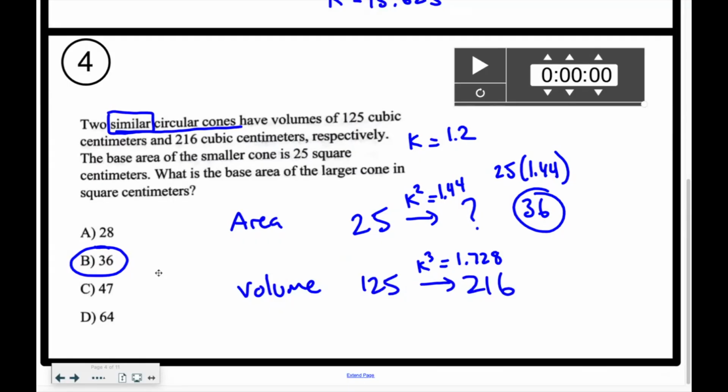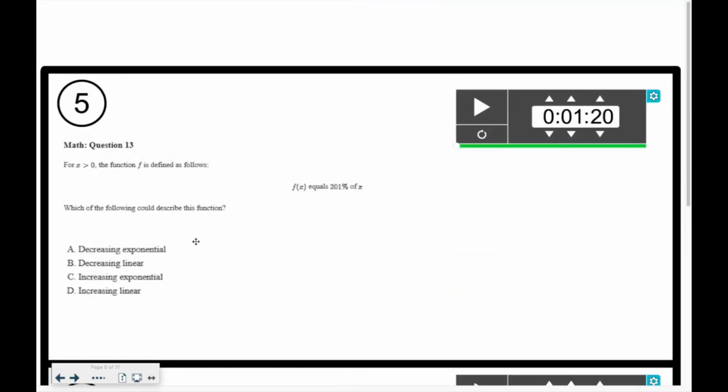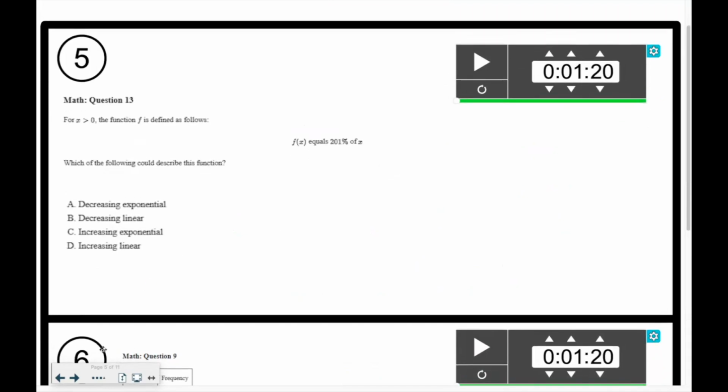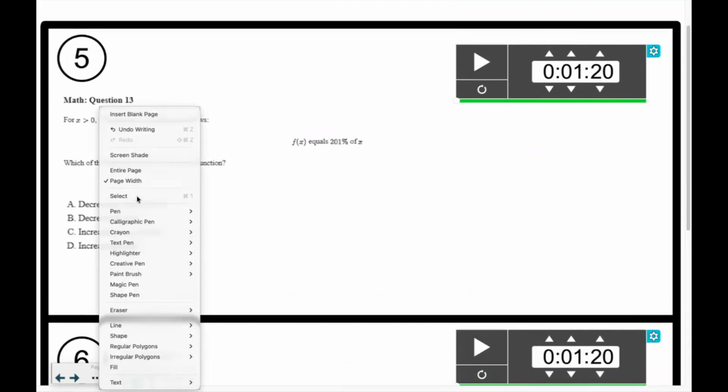Okay, do we have any questions on that? No. Okay. All right, so that was what I had for scale factors. And then I had other problems that were emailed to me. So that's what we're going to do the rest of the time. These don't really have a theme. They were just a bunch of different problems that I got sent.